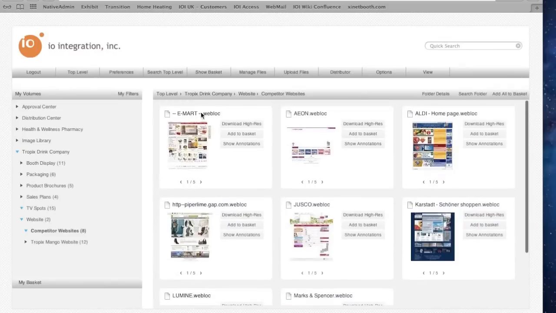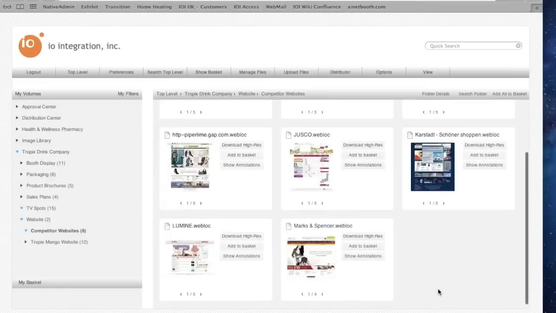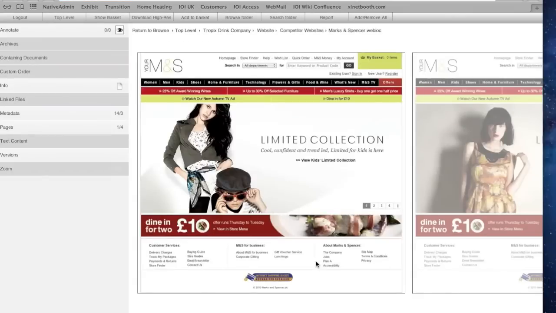So essentially you could come onto your server, you can just grab a URL like this, store it onto your Xinet server, and providing the server has access to the internet, it will go away and it will pull previews from that URL. So here I have one for Marks & Spencer, which is a company in the UK. And when I click on that, you'll see that it's got the preview of that website.